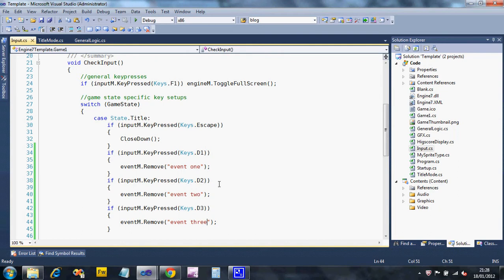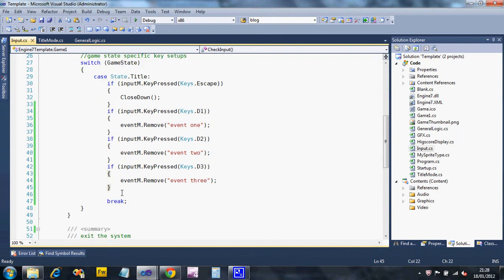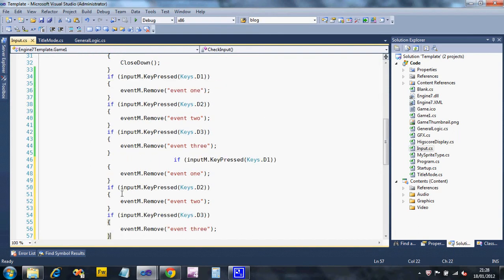Okay, so what I might want to do instead is reset them, so just make them go back to 0. I'm going to copy and paste that block this time, and I'm going to use the function keys: F1, F2, and F3.